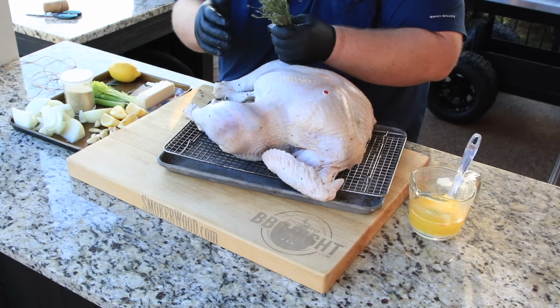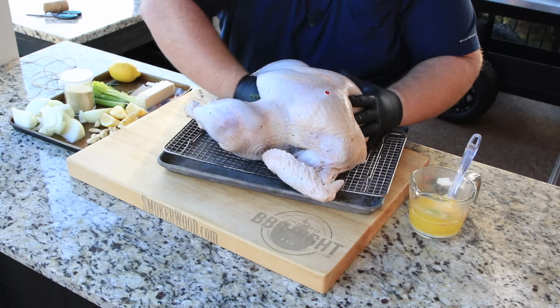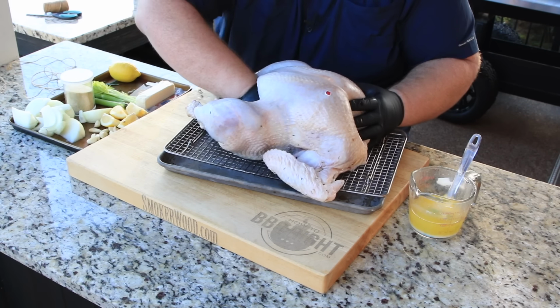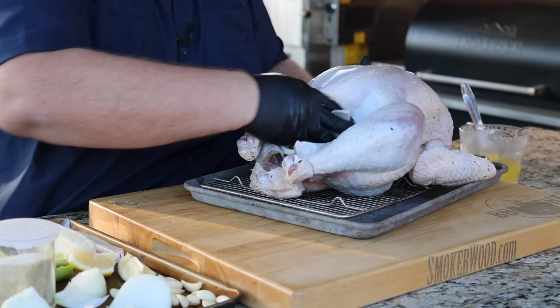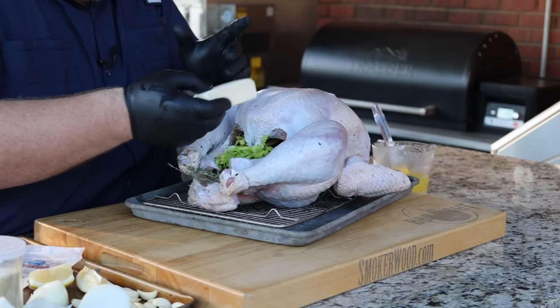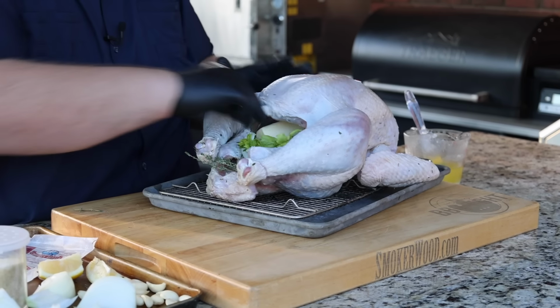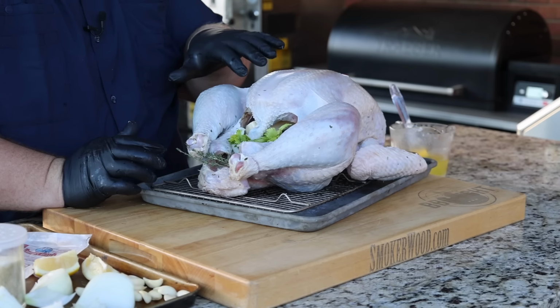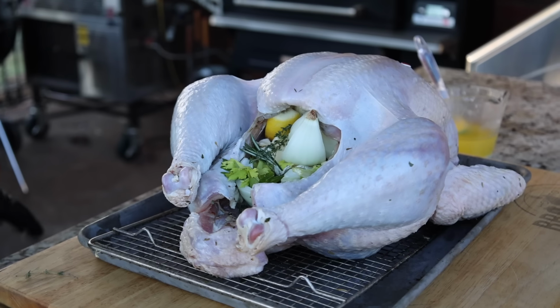But what we're going to do first is fill up this cavity with some aromatics and some vegetables. I've got a poultry herb bundle here that I'm going to stuff in first. Then we've got some lemon going in. Grab some quartered up onion, throw that in there. We've got some celery. Now I'm gonna add a whole stick of butter. This is gonna be a butter basted turkey. And I wanna get some of that butter flavor on the inside of the meat too. You can throw some whole cloves of garlic in there, but you can put whatever you want.